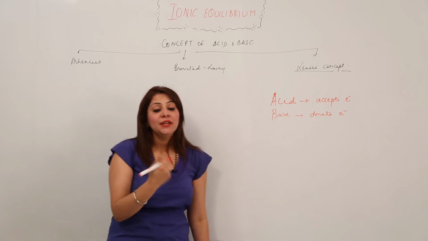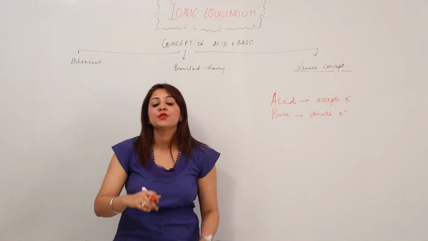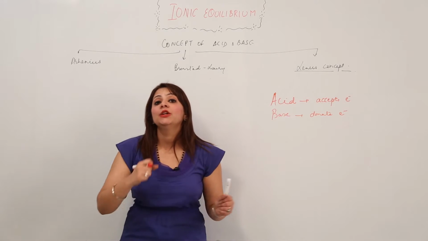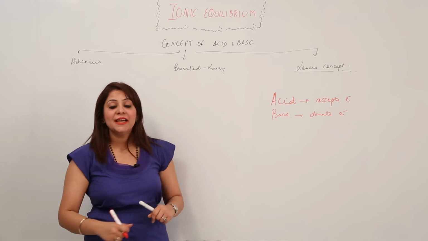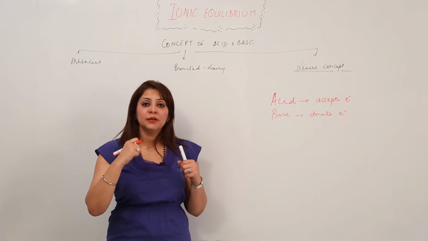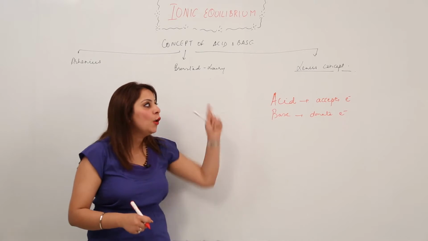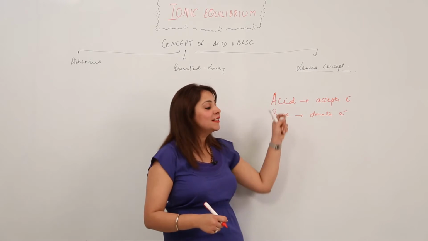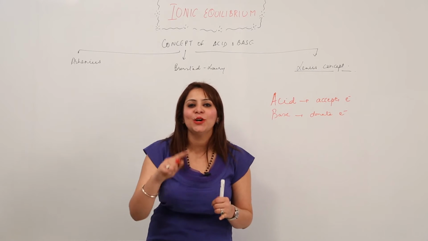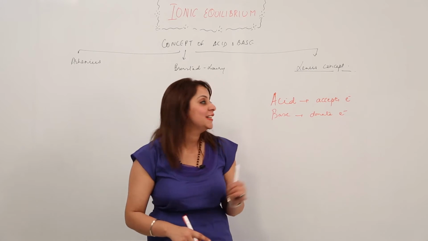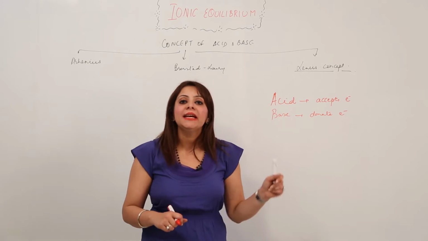That means now in this case, you can say in Arrhenius, acid was a substance which was donating the hydrogen ion, and the one which was donating the hydroxide ion was a base, right? In the Bronsted, what was that? It was that the proton donor was an acid and the proton acceptor was a base. Now in the third case, what is it? Acid is that which accepts the electron. It is not donating the H ion, it is not donating the proton, it is just accepting the electron. And base is that which donates the electron, right?